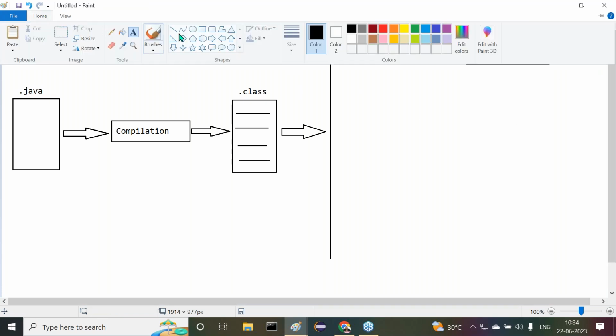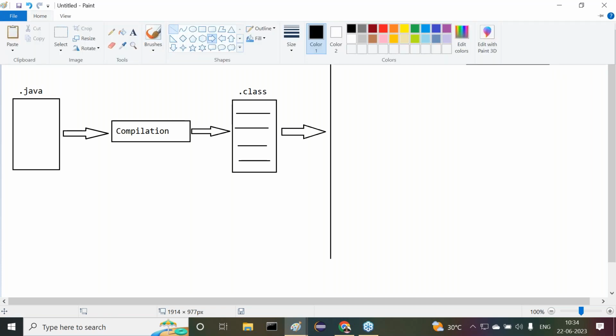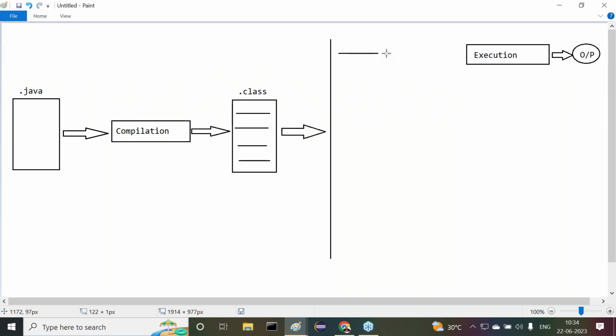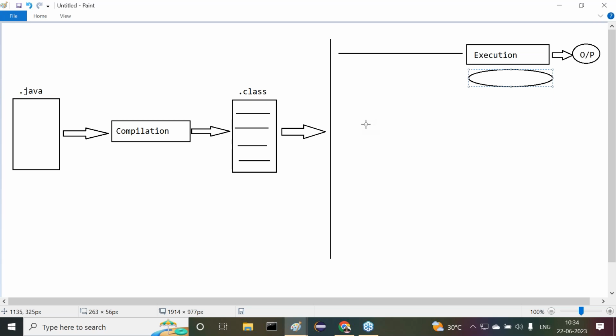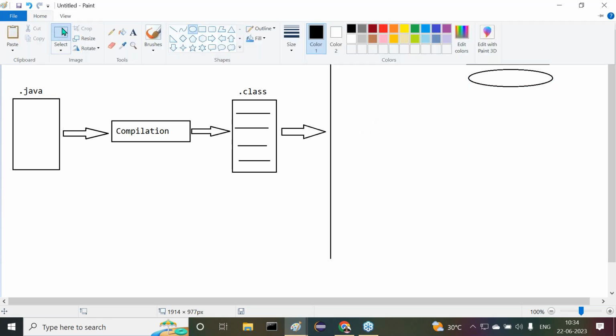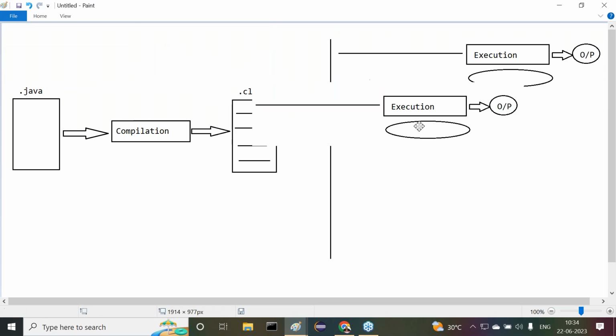Then on the right side, for execution, definitely we require some operating system. I want to give that operating system also. Later on I will give names. First of all, this is one-time execution. Like this, we can execute the content multiple times.